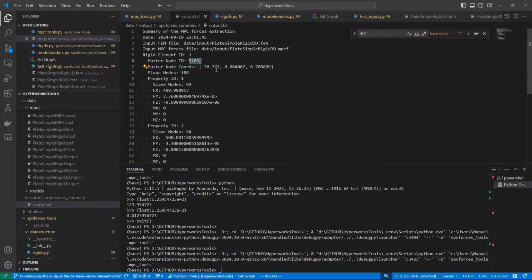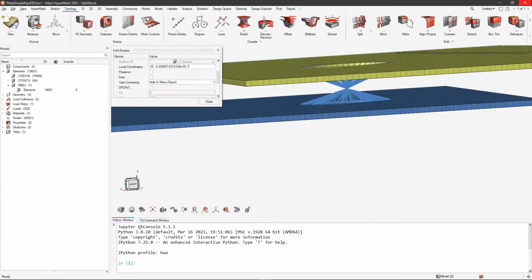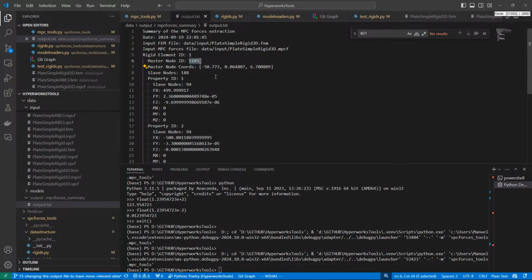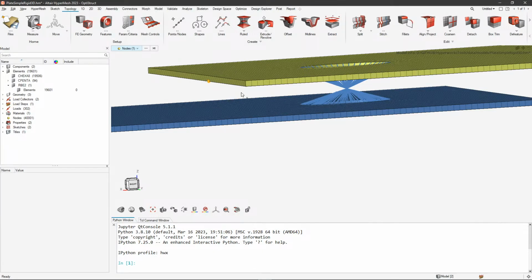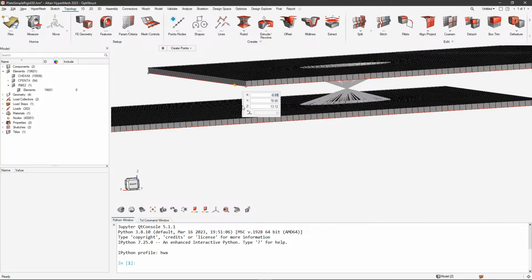Okay, but the coordinates we have to check. So I go here and check what this is: -50, 0, and 6.7. Let's just input this. So I do a note. Was it -50, 0, and 6?